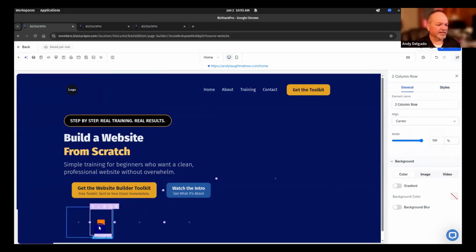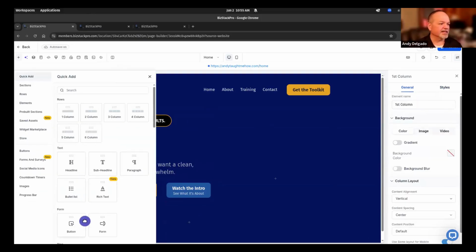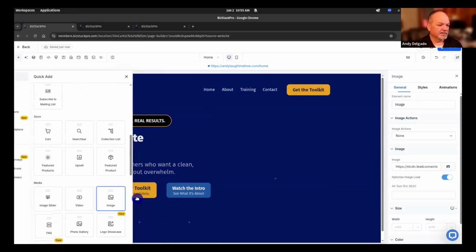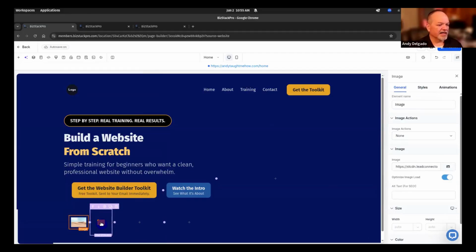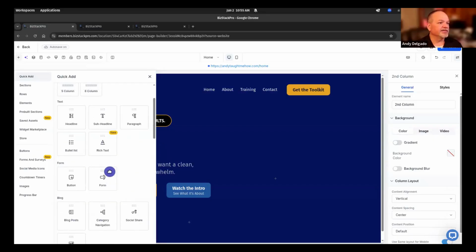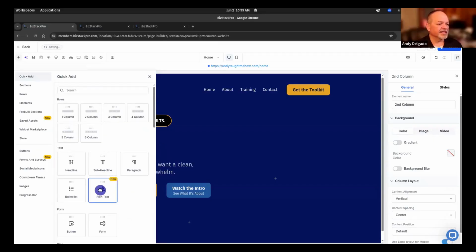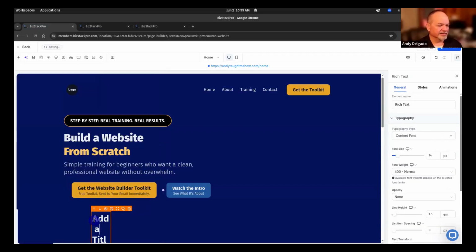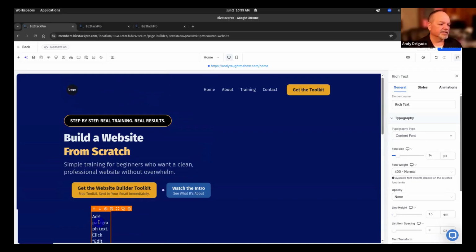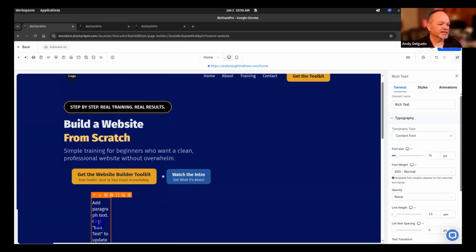So let's do this real quick. There's going to be an image here. I don't know exactly what that image is yet. It may be something I have to create. So I'm just going to put an image placeholder. And it's right there. Then we've got some text here. And it's actually the easiest way to do that is to insert a rich text element right here. So we're going to take this and take away some of the text, and then we're going to take away some more of the text.